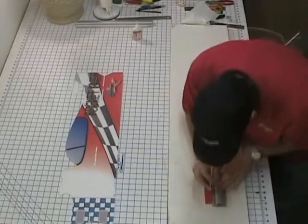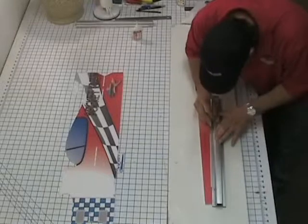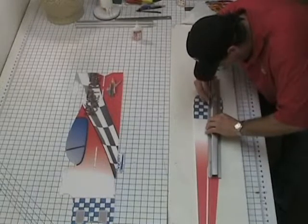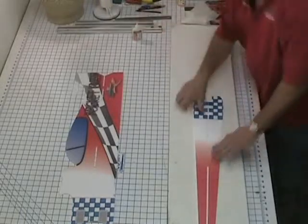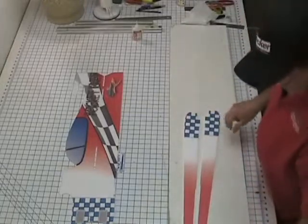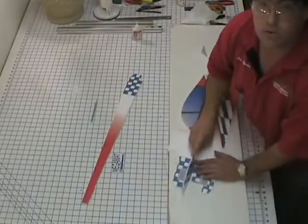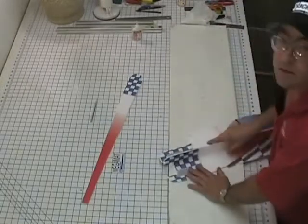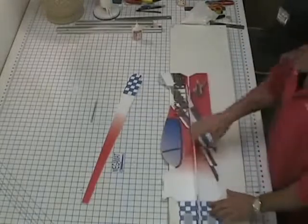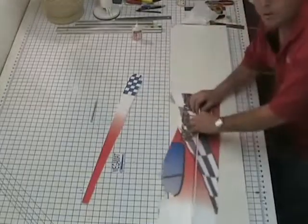Cannot stress enough: use a brand new blade, or a blade that's only been cutting foam. I actually have one knife I use just for cutting foam and another handle and blade just for cutting anything else — plywood, tape. There we go, just about — put those separated perfectly in half. Now we're going to, just like my other outdoor foamies, slide the front one into place where we actually put it too far forward, line up the tab, and then just pull it back into position until these other tabs are lining up. Drop it in there. Don't be afraid to work it.